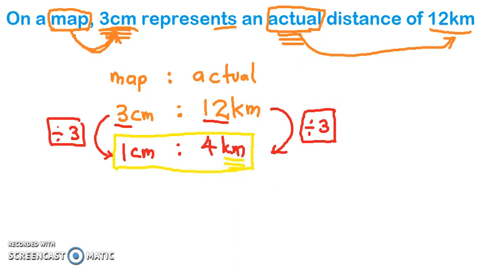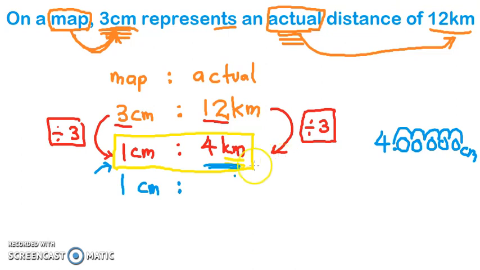But sometimes they want you to somehow express this answer in the form of 1 ratio n. What this means is both sides must be in cm. So for this lesson, both sides must be in cm. I already got this side in cm here, but on this side, he's still in kilometers. So how do we convert this into cm? Remember that previously what I taught in class is that 4 is actually 4.0, but we just stayed as 4. We jump 5 times, 1 2 3 4 5, and you'll get 400,000 cm. So this is actually 400,000 cm.